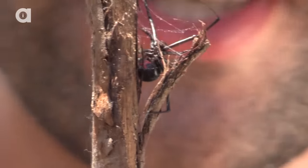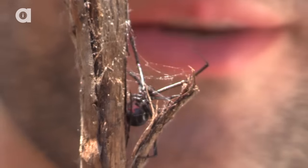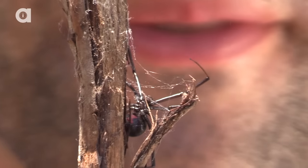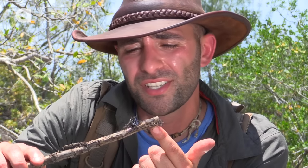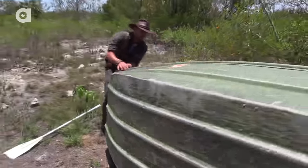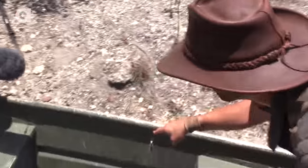Now this spider is rather easy to identify, especially the females. They have that classic hourglass symbol on their abdomen. It's bright red and it basically says: I'm venomous, you better leave me alone. Now the reason I wanted to catch this spider and show it to you guys is to show you something that is dangerous. This is a spider you definitely need to have respect for, but you don't need to be afraid of it. I came in here to its environment, flipped over this boat, took it out of its web, and I'm gonna put it right back where it came from.